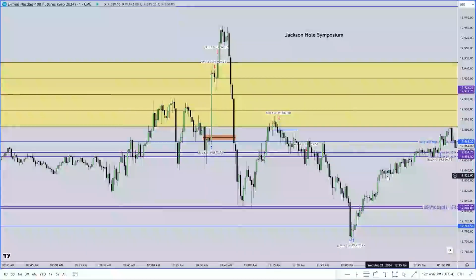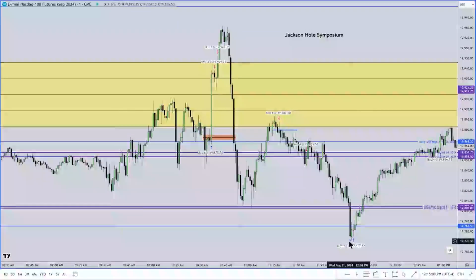Now, truth be told, I wanted to see it come down here, and I was going to start doing partials right in here. I would take one off of the remaining 4, and I would take one more off below these lows here, and I would take one off here, and then I would have had one contract remaining to see if I can get below here, and then reach for the target I had. That's how I intended to trade it, but it came all the way back and got the balance of the 4 contracts, of the 10 that I went short here, 6, added 4 more here.